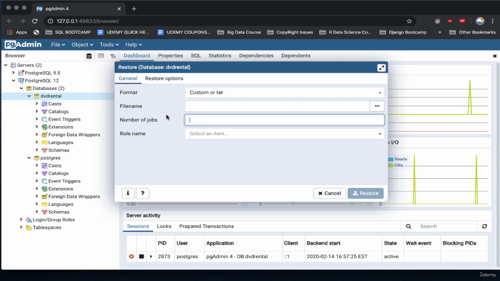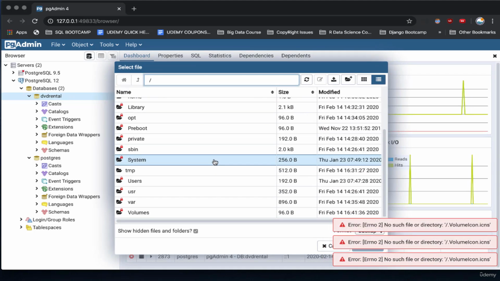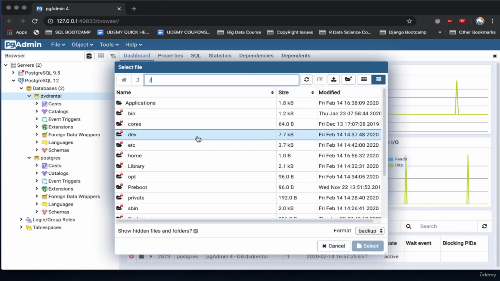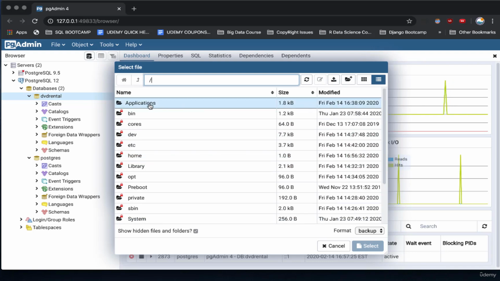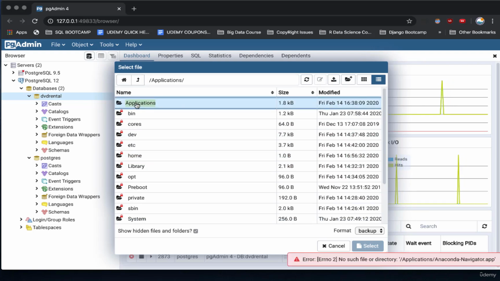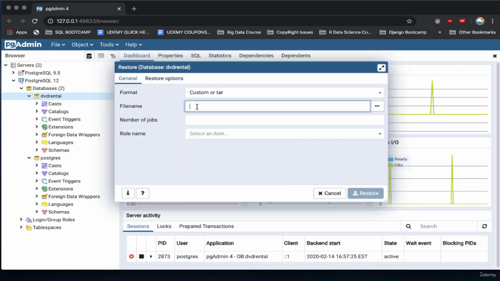So most people are going to be able to click on these 3 points here and then actually search their computer for it. However, for some users, especially on macOS Catalina, there's been some issues lately of just stuff being locked or not being able to actually find the file itself. So here, maybe you can search under applications, double click on that, and then keep going forward. But what I'm going to do is show you the fail-proof way, which is just to manually provide the file name. And I prefer this way anyways.